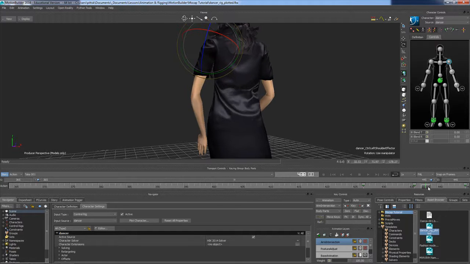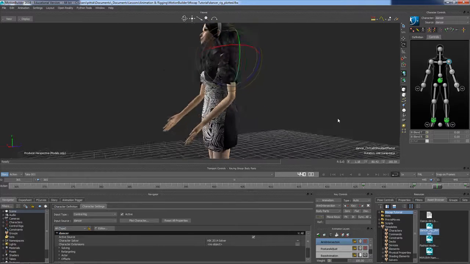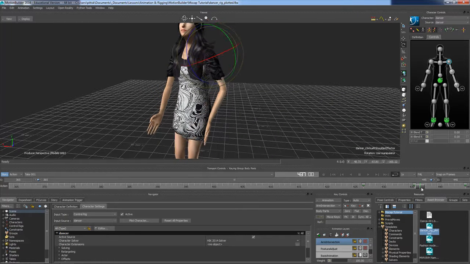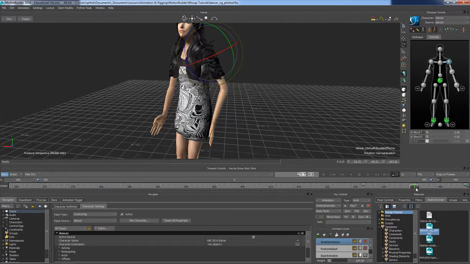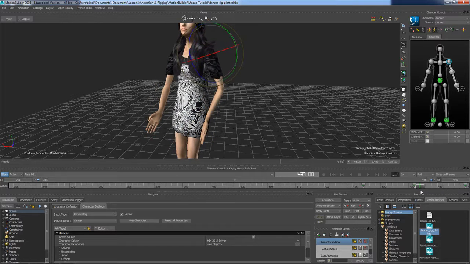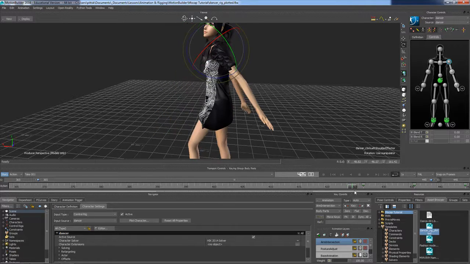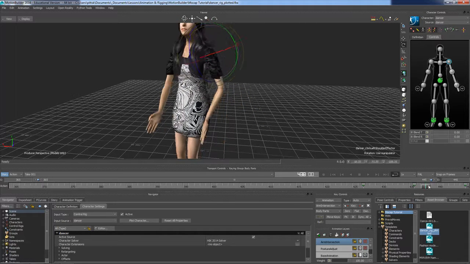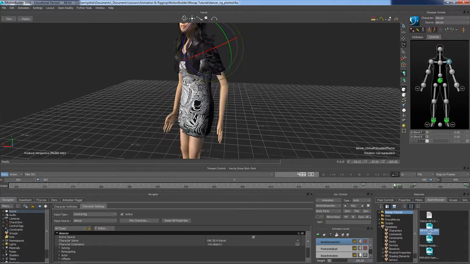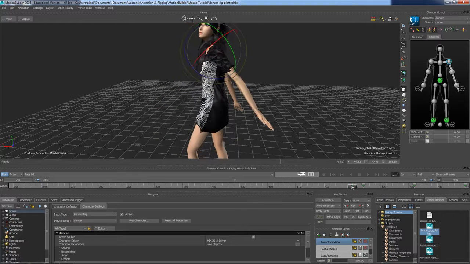What you want to try and avoid doing is putting lots and lots of keyframes in. So where I had another error there, I didn't want to put another keyframe in right next to it. I wanted to keep the keyframes as sparse as possible. And this is to keep it looking like motion capture data. If you put in lots of keyframes, all that's going to happen is it's going to look like keyframe animation. And that's obviously not the objective here. So that's an instantaneous correction.